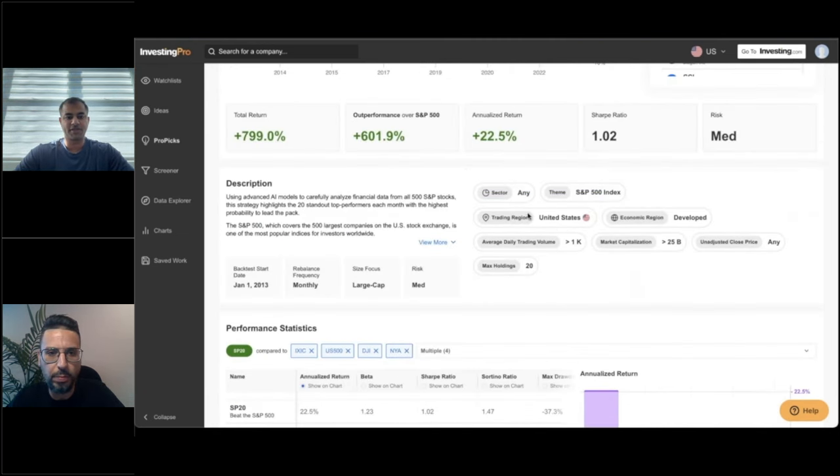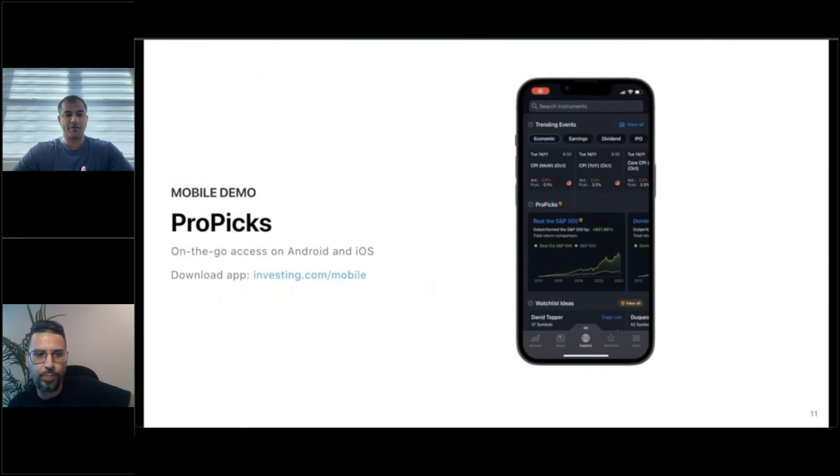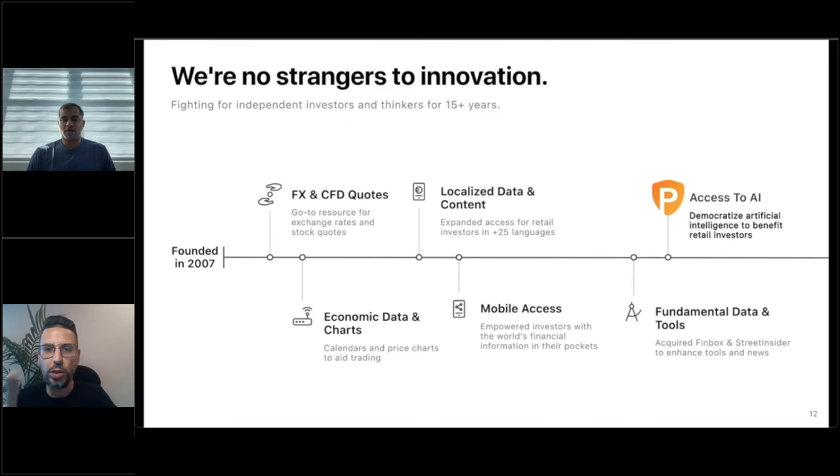This strategy rebalances monthly with equal weighting — that's one of the ways you can leverage these portfolio strategies. We also support this on mobile; these strategies are available on the go in our app. The links to download the app are available in the presentation, which we'll also share. Let me just jump in — I did share some links in the chat box for some of those strategies. If you have any questions, thoughts, or comments, type them in the chat throughout the webinar and either Andy or myself will answer them at the end of the presentation.